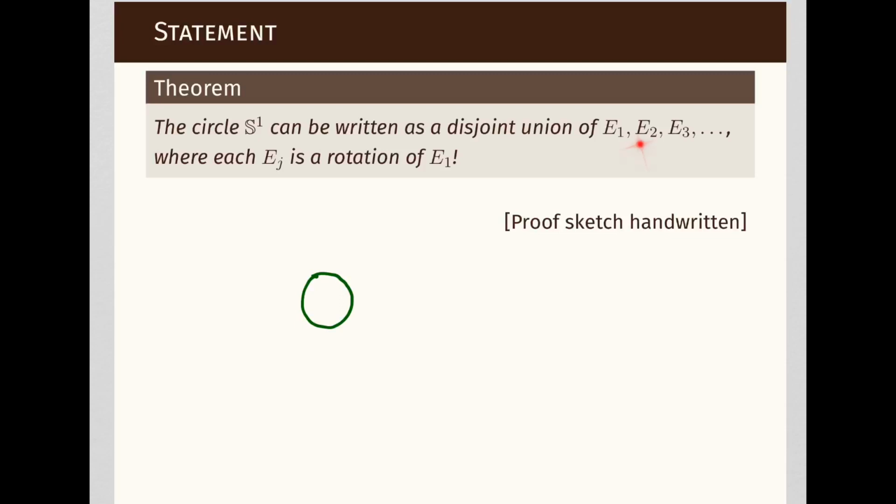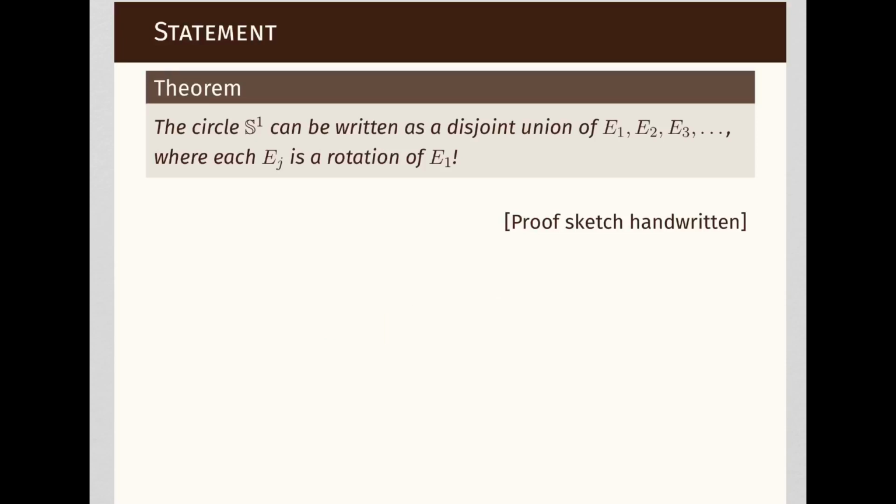And these sets are all rotations of E1. So E1 is a very funny set. We cannot really draw it because it is a very problematic set. So E1 is a set like this, and then E2 would be just a rotation of E1, E3 just a rotation of that, E4 just a rotation of that, which is basically the same as just a translation if we were to cut the circle here and open it. So this is really just a translation, except that it wraps around here.